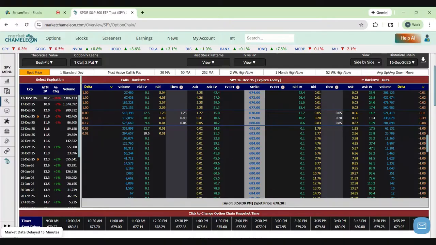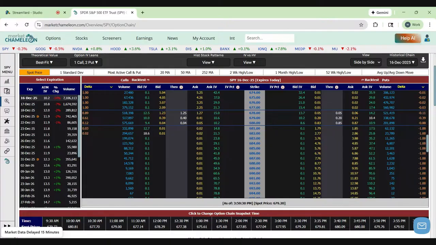So at expiration, there is no real implied volatility because the option expired. There's no forward volatility anymore, right? You're not anticipating more volatility from that option because it's expired. There's no more to go.